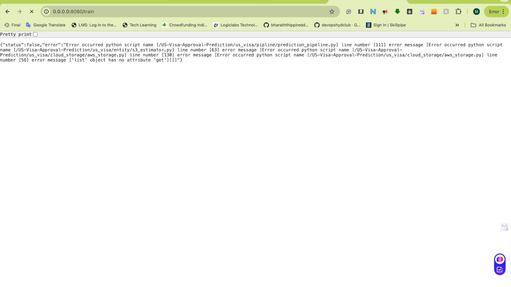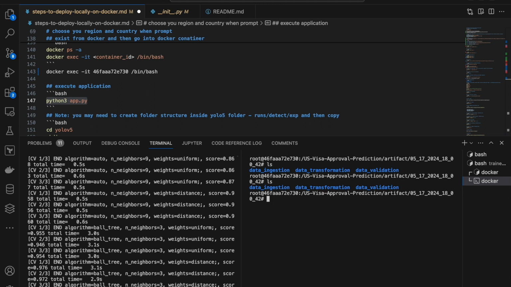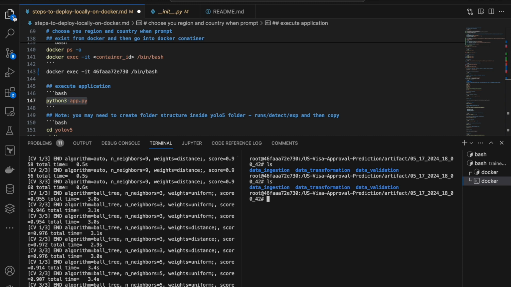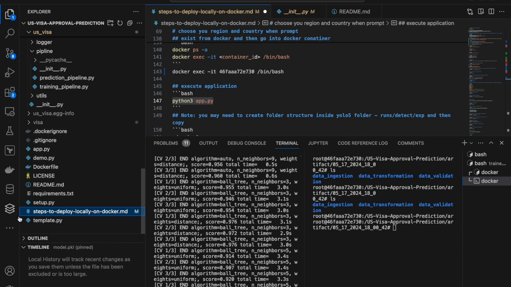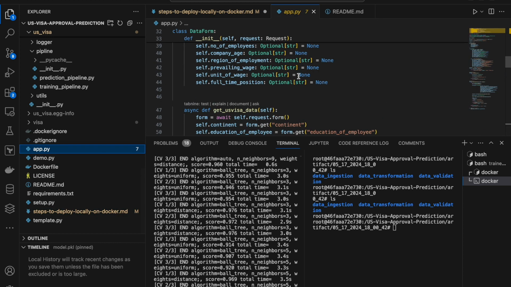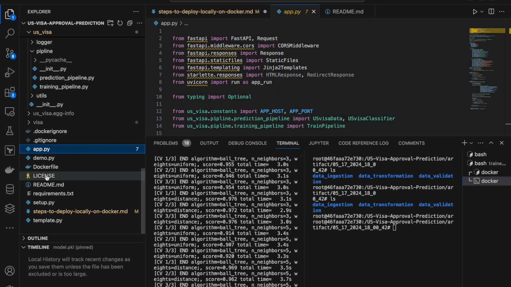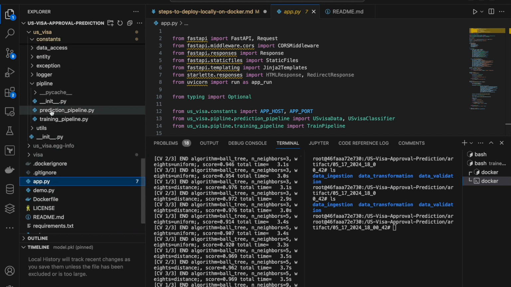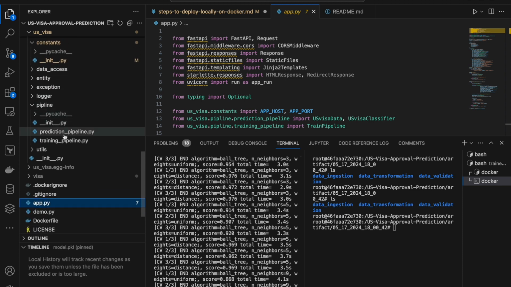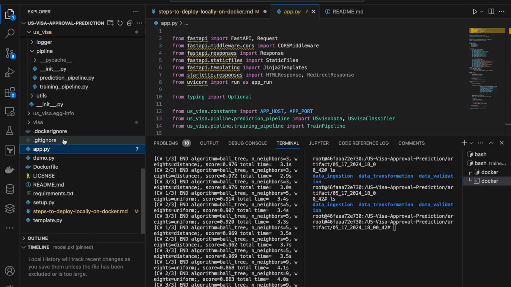Once that training has been completed, everything will be complete, then I can run that application again and do my prediction from the UI. So the UI is in FastAPI. Let's wait. Let me see if I'm saying it correctly or not. For app.py, FastAPI has been used, and if I go inside this terminal, the template, sorry, not template, the visa HTML file.